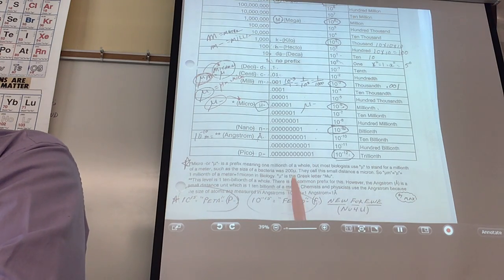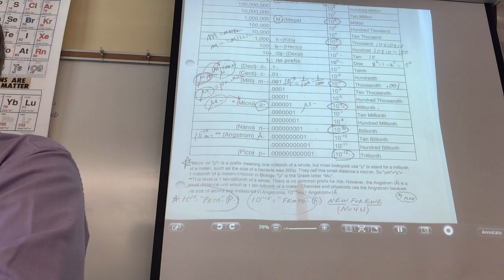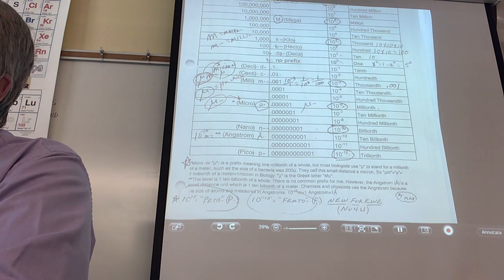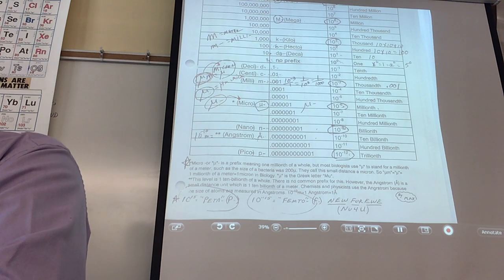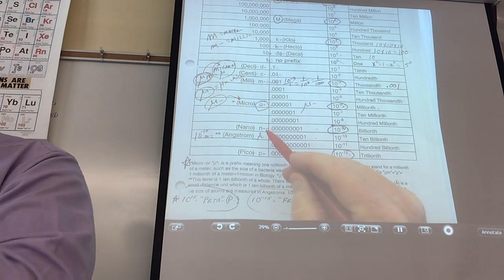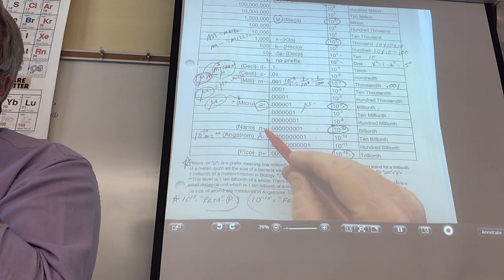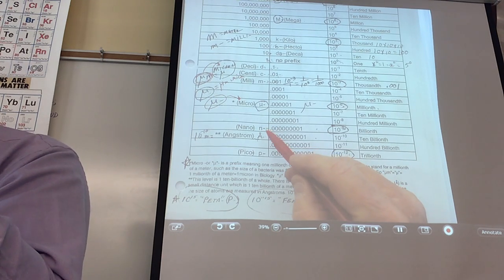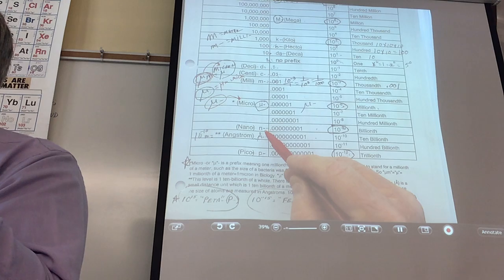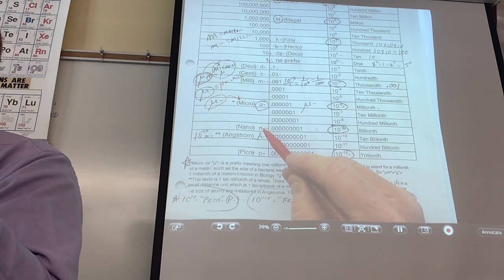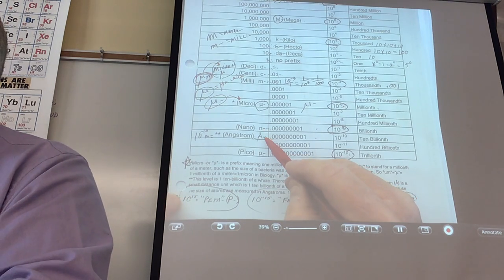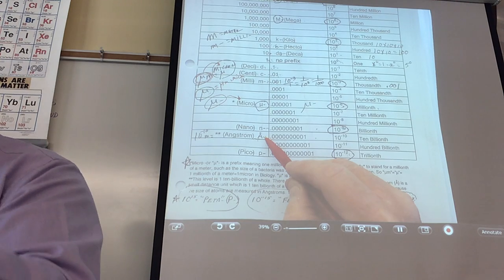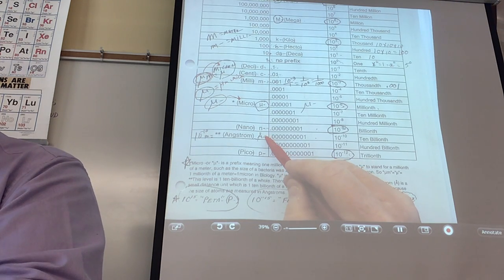And then the people who were trying to measure things much smaller than cells, they were measuring atoms and the distance between atoms, things like that. Nanometers are okay, except maybe the size of an atom would then be 0.1 nanometers or 0.05 nanometers or something like that. And they decided, let's just make one in the ballpark. Let's make one that's smaller than a nanometer.